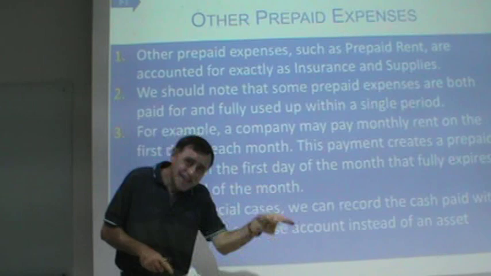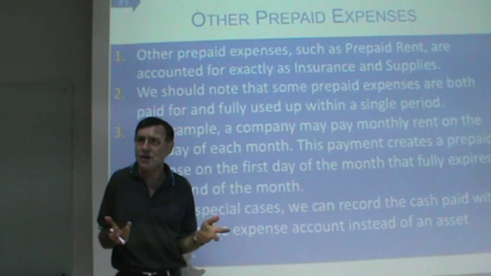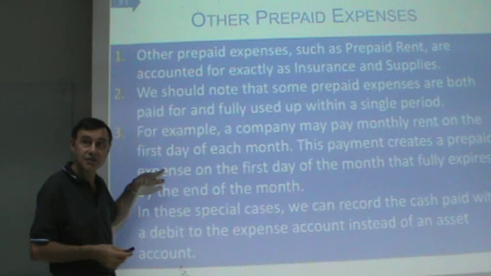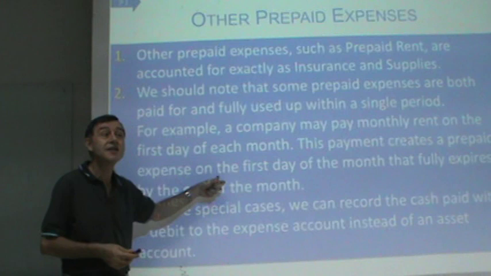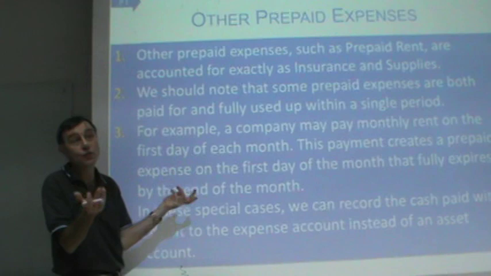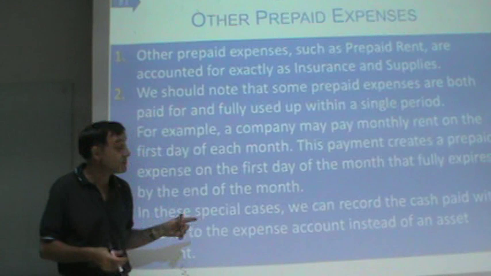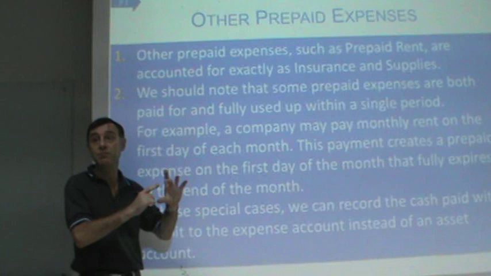That's why I had a student come to the office and ask me, should we do it this way or that way? And I tried to explain that both are correct. And she said, well, how is it possible for both to be correct? I said, well, it's possible. You can do it directly as an expense, okay? Or you can do it at the beginning of the month as an asset, and at the end of the month make an adjustment to expense. The end result is the same, but you can do it two different ways, okay? So sometimes you may have different transactions and they will be correct, but the expense has to be always one number, okay?